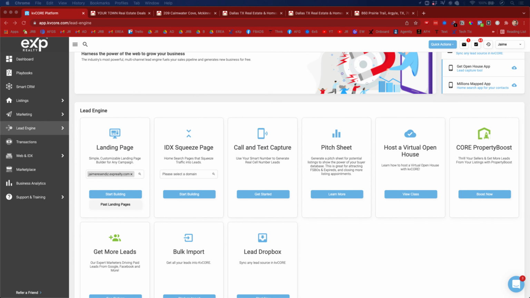So your landing pages, you can offer whatever the heck you want to the audience. So you can offer lead magnets, like a quick checklist, a quick reference guide, a calculator, whatever. Landing pages, think of it this way. Anything that doesn't have to do with properties is best done through landing pages. I'll repeat that again. Anything that doesn't have to do with properties is best done through landing pages.